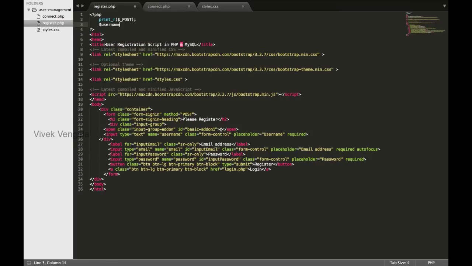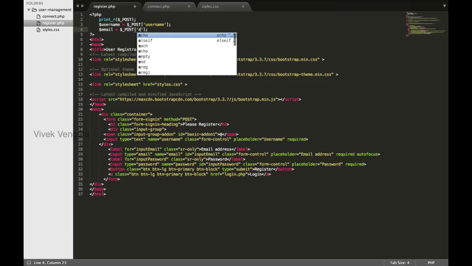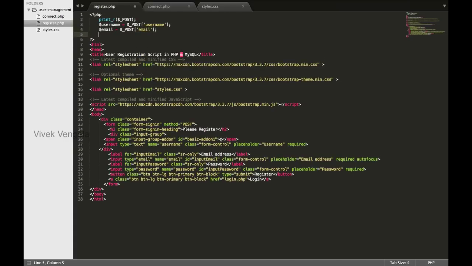Username variable for storing the username value. End this statement. Email variable. Password variable to store the password.